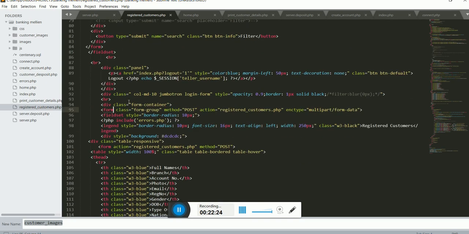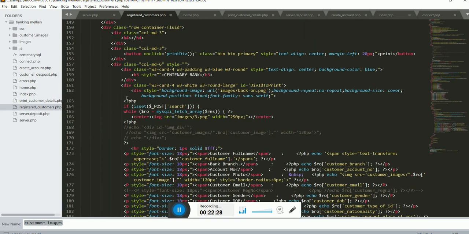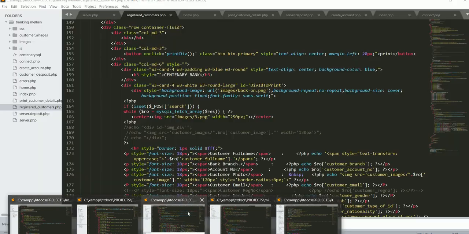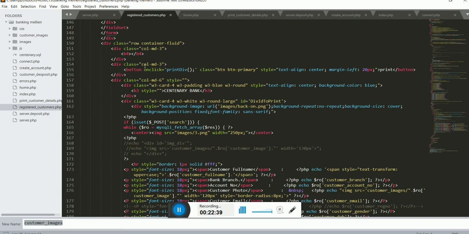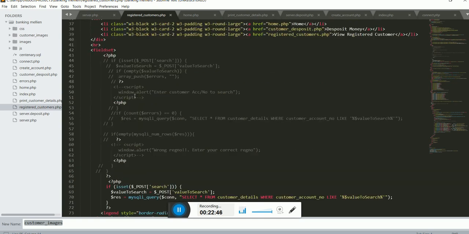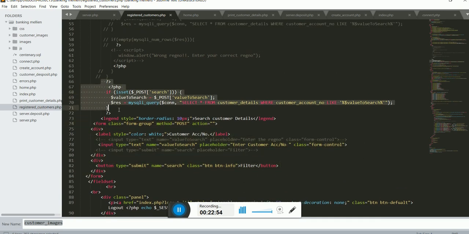I want to show you where I created the form to search data. This is the form field to search, and above it I just add this piece of code.